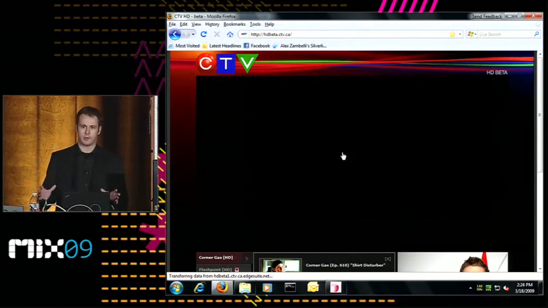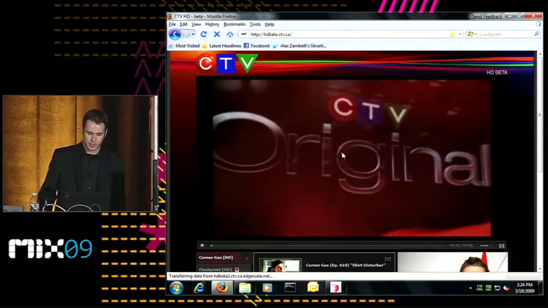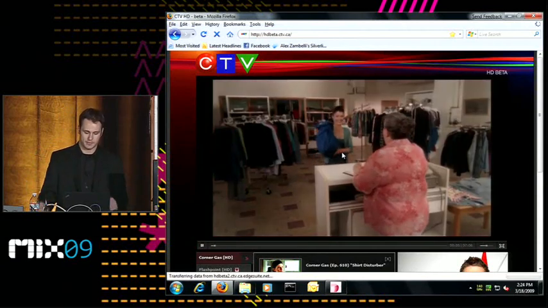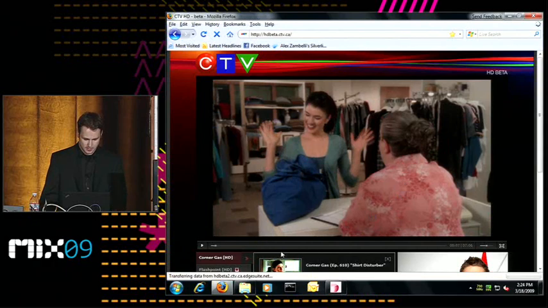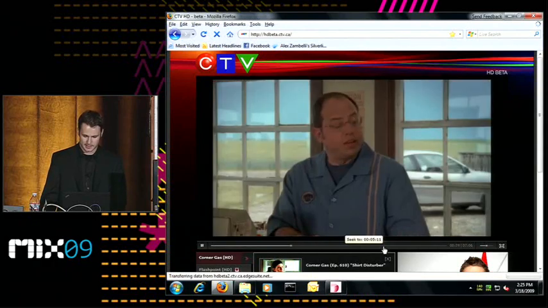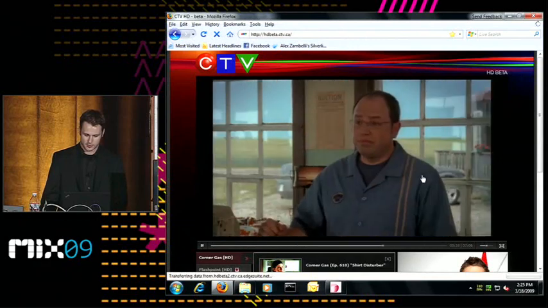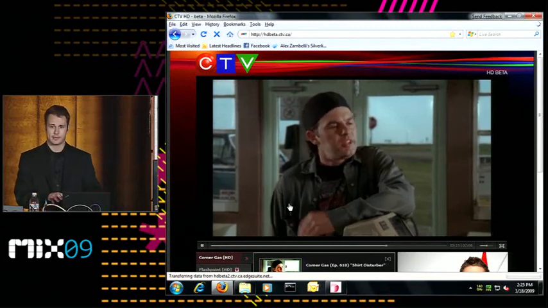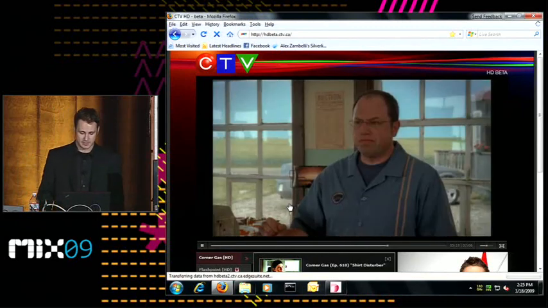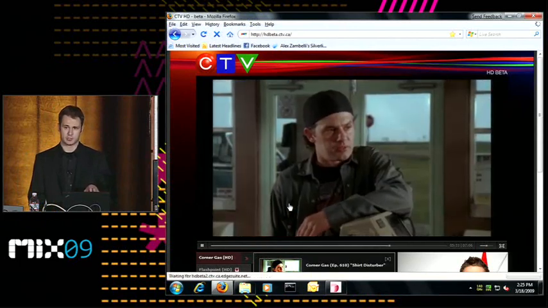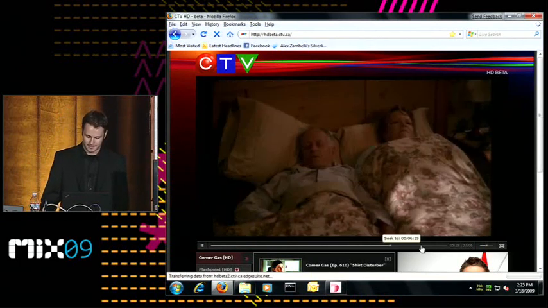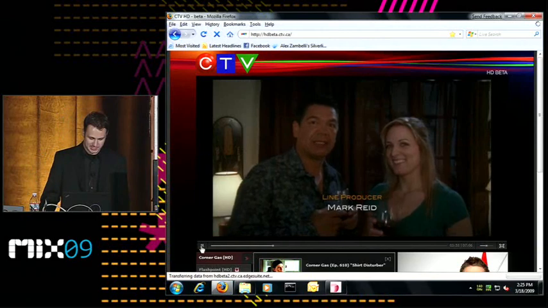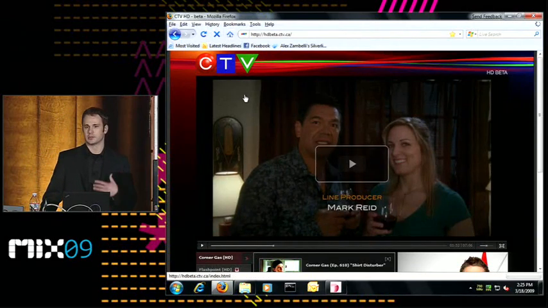So this is, once again, nothing revolutionary, nothing you haven't seen before. But this is a player where they essentially took an existing player infrastructure and customized it and built on top of it. So you can see now that we have a regular user experience that you would expect from a player. And this is, once again, using smooth streaming. As I seek, you see that it's instantaneous seeking. And this is not running locally off my laptop or off of some network we have at MIX. This is actually coming directly from an Akamai CDN server. So this is actually running live right now. Not as a live broadcast, I just mean actually working for real. So this is the CTV website, and this is an example of what I would consider an intermediate workflow.